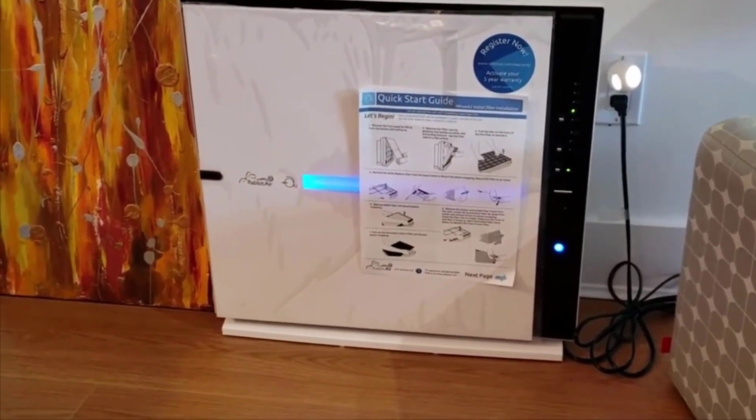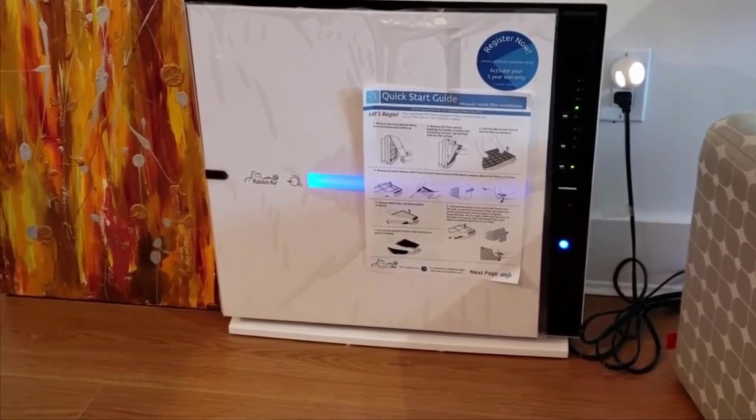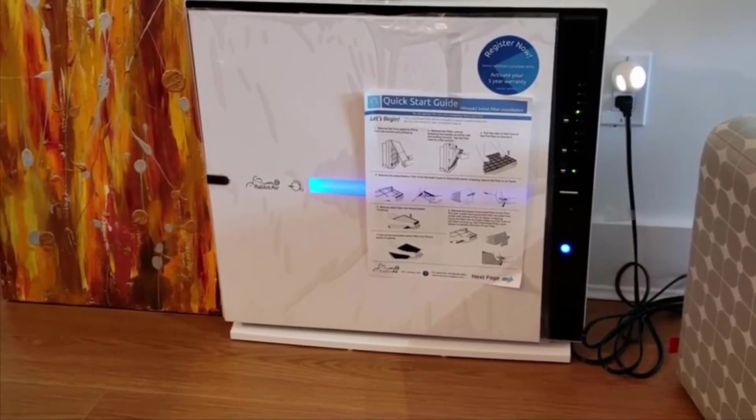So comparing this unit to other Rabbit Air models on the market, we first have to mention the difference between different submodels of the MinusA2.